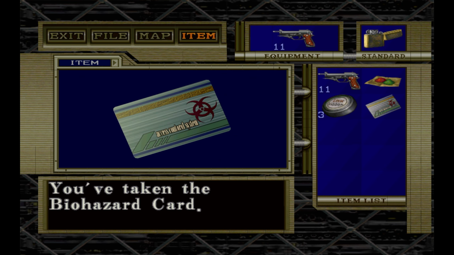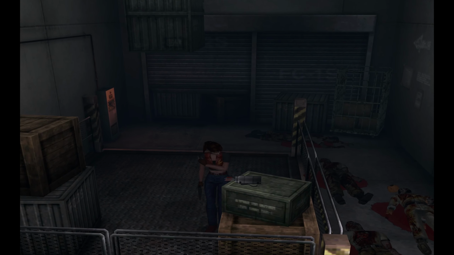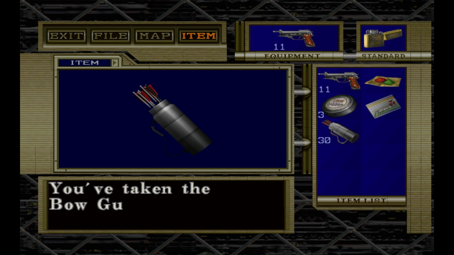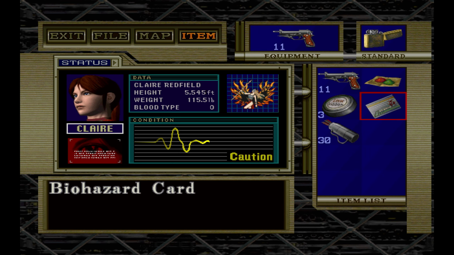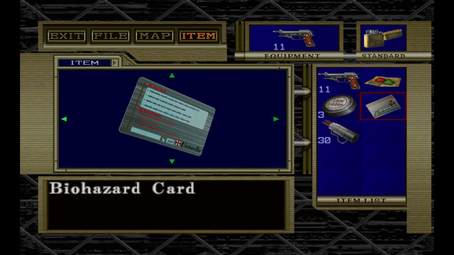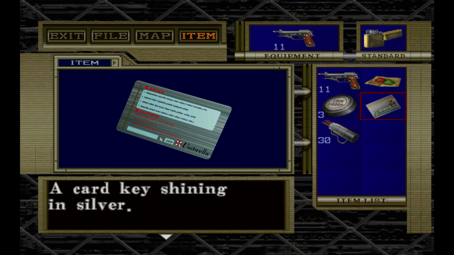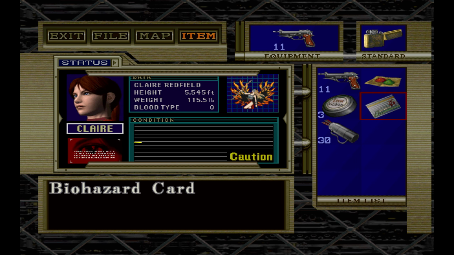The biohazard card. Give me the freaking arrows. I should be using the arrows, I think. The key card is shining in silver. Nice. At the military training facility. Yeah, I can.